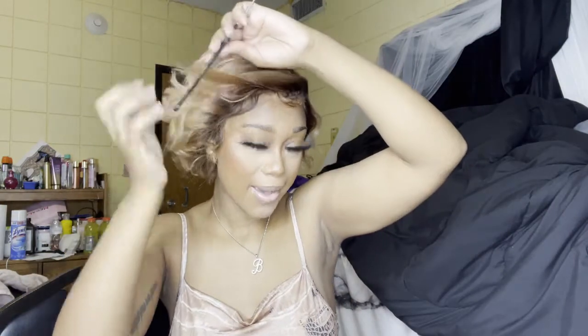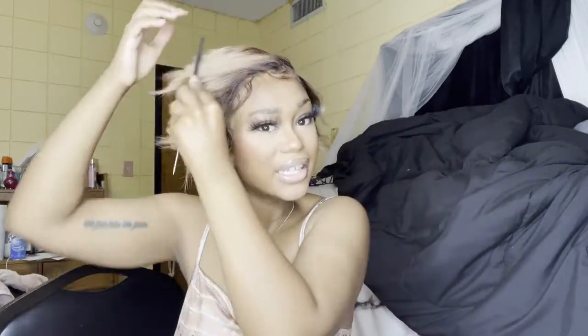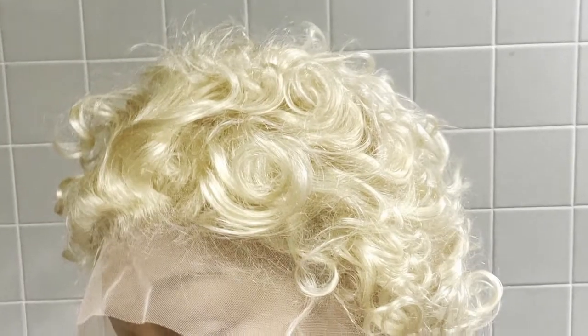So I'm not quite sure about the inch of this wig, but I'm pretty sure it's like less than 8 inches, as y'all can tell. It's really short. So I'm gonna put some original pictures of what the wig looked like before I even touched it. It was really pretty, but I wanted to just spice it up a little bit. And when I washed it, it was straight, so I had to put some curls back in it. That took me forever to do, but it's okay.